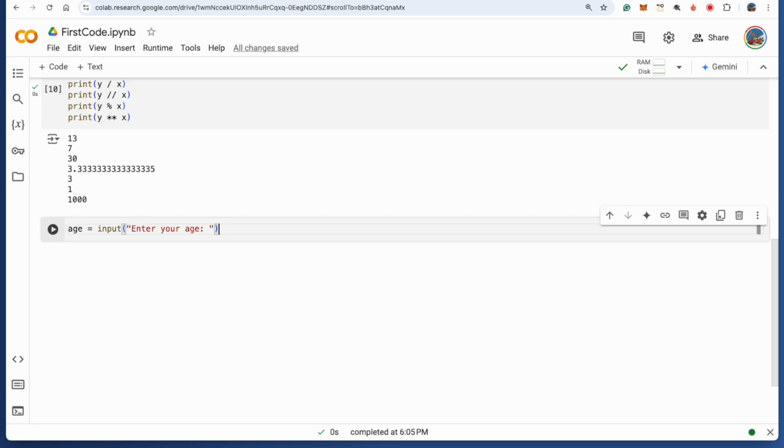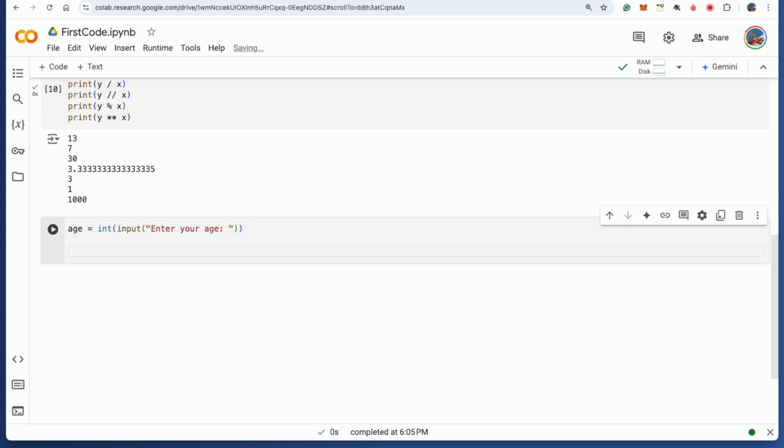So if I enter 25, it will just enter my age as 25 as a string. But I want to convert it into an integer. So I can add int in front of it in brackets, and then whatever input the user enters, so if I say 25, it will convert that into an integer number and assign it to age. So that's why I'm using int here.